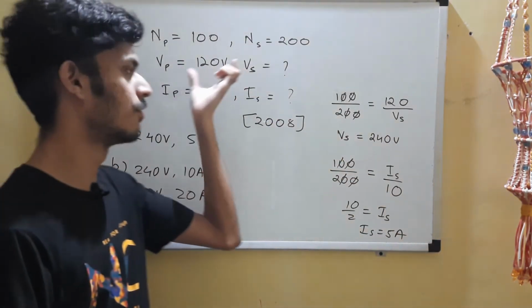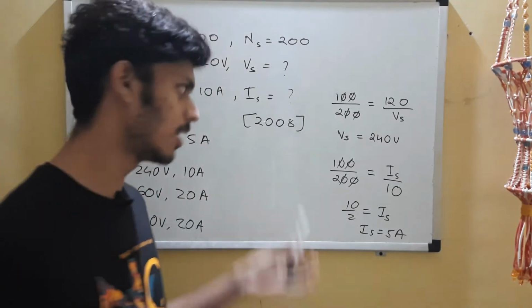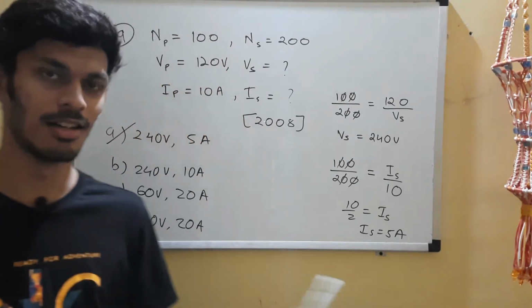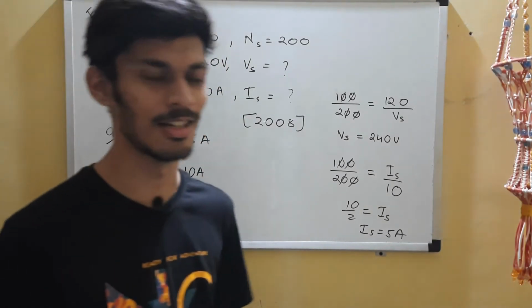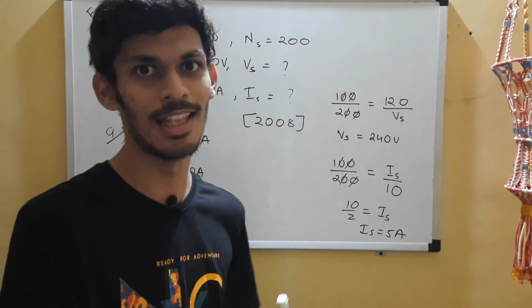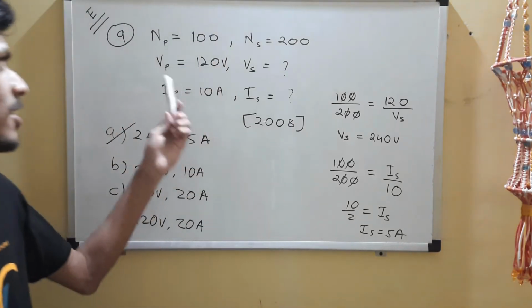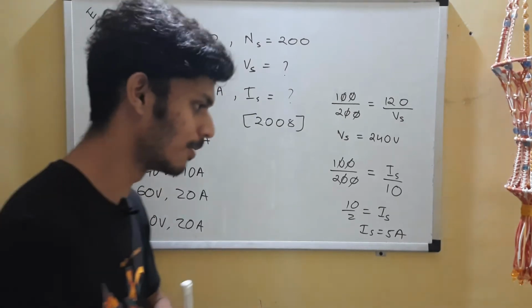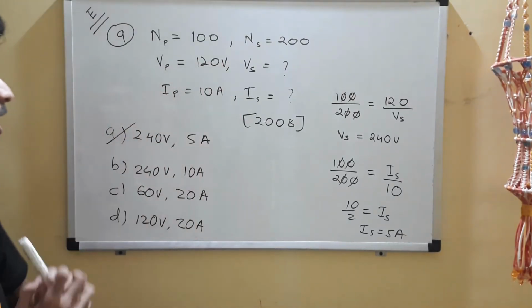Just know that for an ideal transformer, the voltage has a direct relation to the number of turns and the current has an inverse relation, because power is conserved, right? One is brought up at the cost of the other. You can see that it is a step up transformer, voltage is increased to 240 volts and power has to remain the same, so your current is decreased.